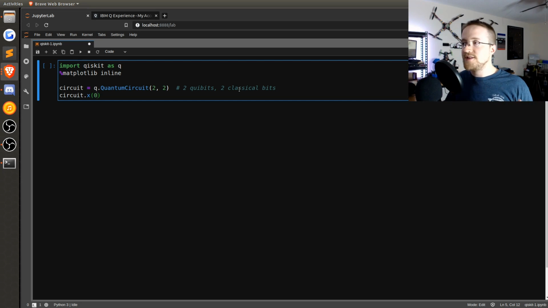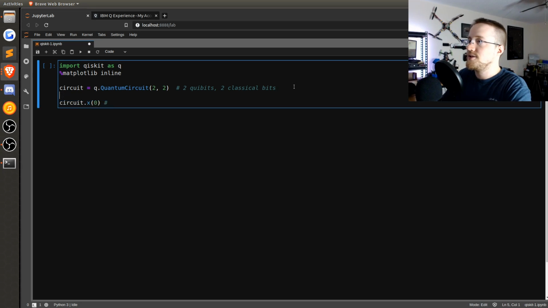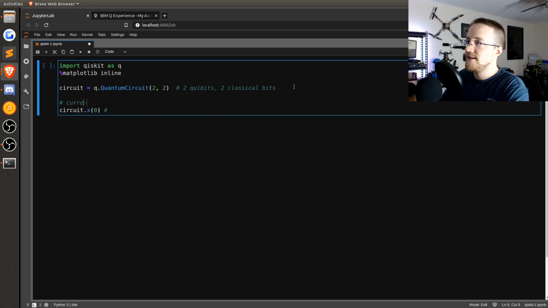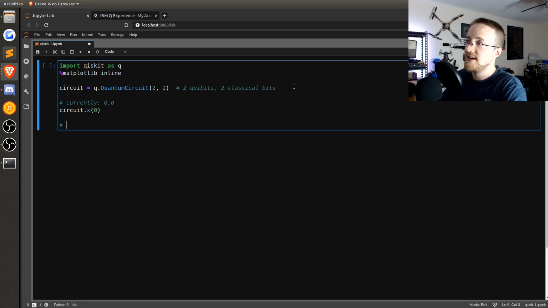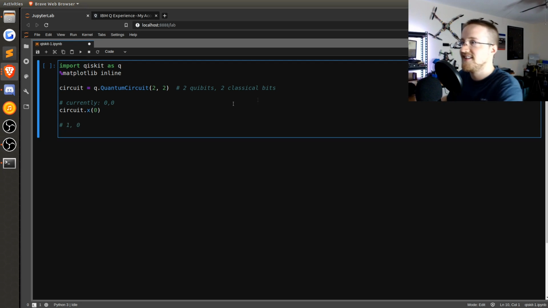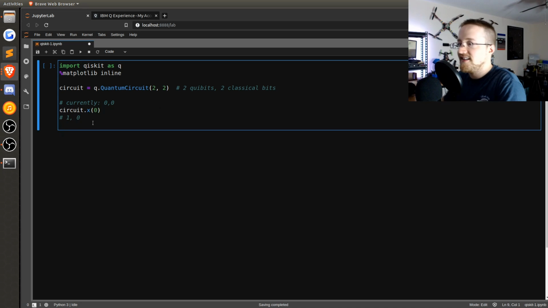Just to make it super clear, let's assume currently the qubits are 0, 0. We're saying qubit 0 NOT now, so then it's going to be 0, 1, or 1, 0. Trying to help.